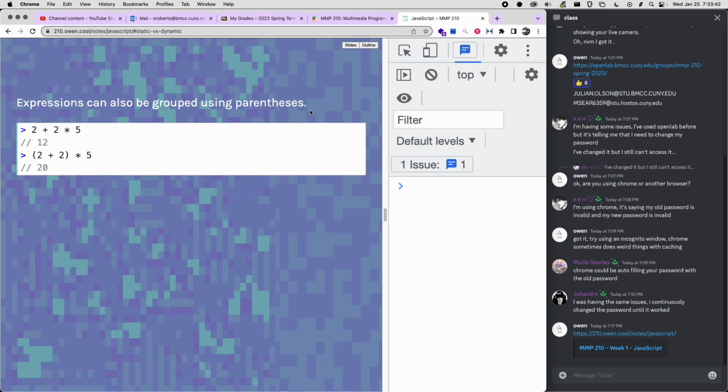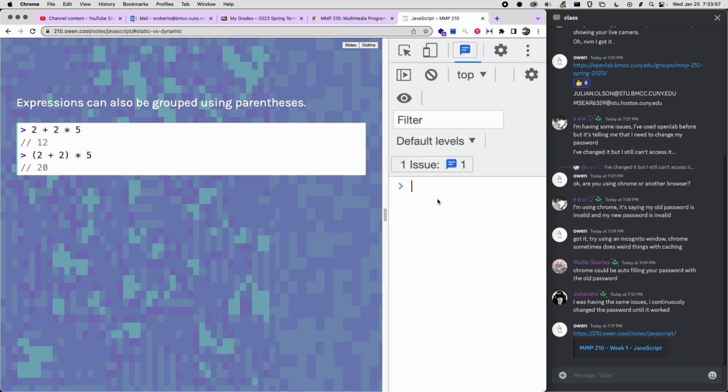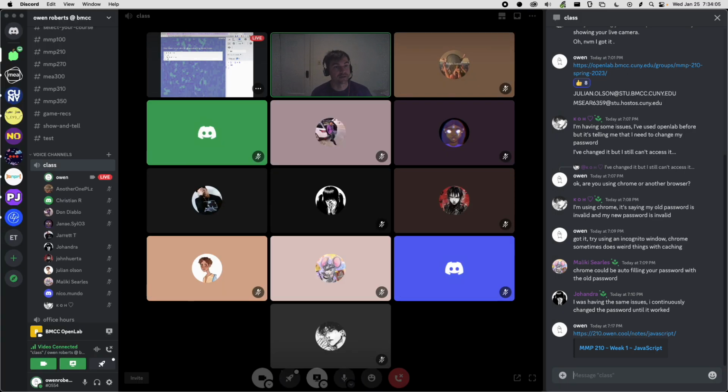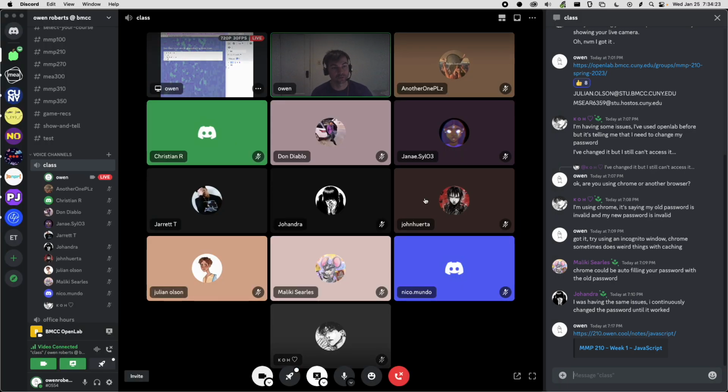Okay. We can also use parentheses, and we use parentheses a lot to group things. You may have used parentheses in math to group parts of an expression, like if you want to add something before you multiply it. We can do the same thing in code. So in this example, 2 plus 2 times 5 is going to be 12. And that's because of the order of operations in math. If we have a statement in math, it doesn't go from left to right. It starts with the order of operations. And multiply is before addition. So what happens with this statement is it actually does this first. 2 times 5 is 10. And then it adds 2 afterwards. That's how we get 12.